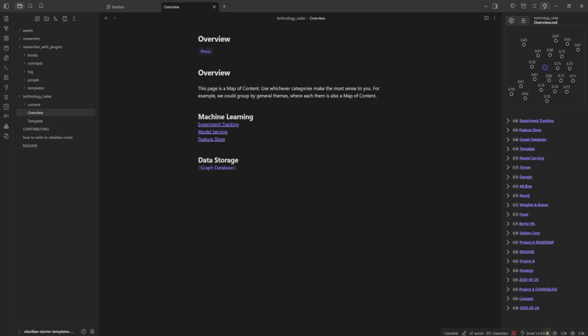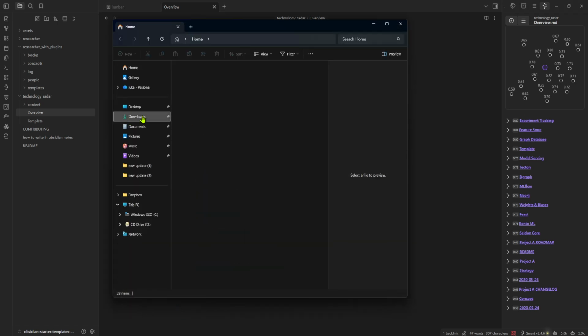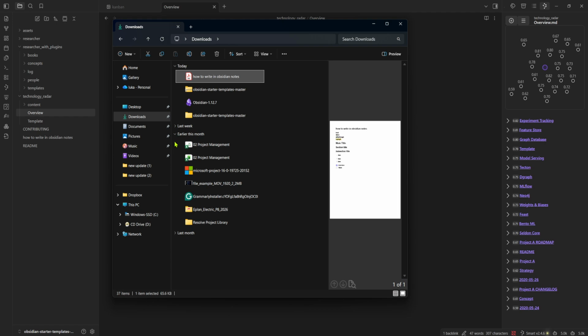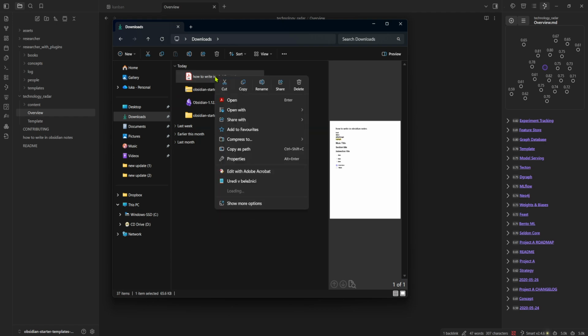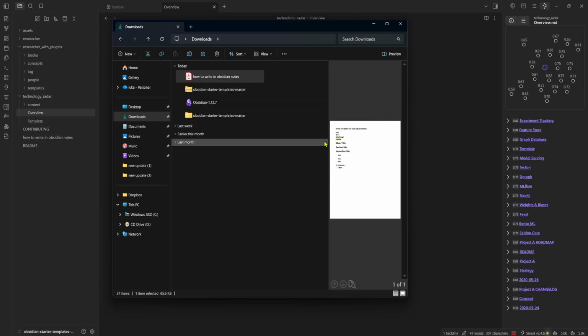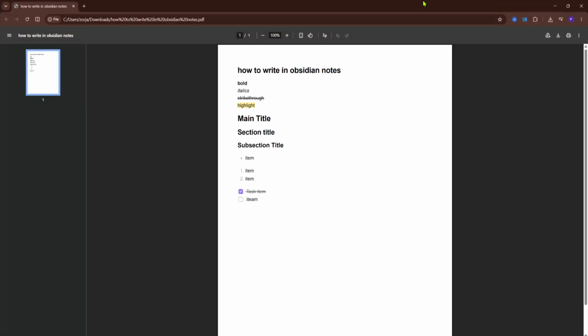Okay, now let's open up this file here. Now what we are going to do is right click on it and open with. And you will see here you can open it with Firefox, Google Chrome, Microsoft Edge. So let's go with Google Chrome, like so. And now what we can do is basically just press Ctrl S. On Mac, use CMD-S, just like that.